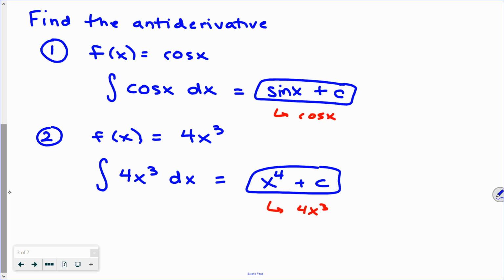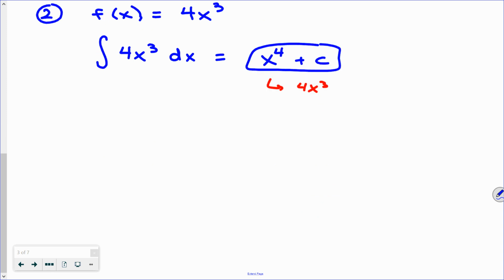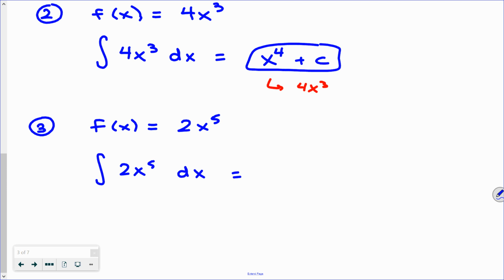In case you haven't guessed, what's going to make it a little trickier is changing that coefficient. So what if it hadn't just been that nice 4? So let's say the function given is 2x to the 5th. Okay, so this is going to make it a little more interesting. In order to do the antiderivative, I would recommend you think about the power first, right? If it's x to the 5th in our f of x, then in our capital F of x, or antiderivative, it must have been x to the 6th.